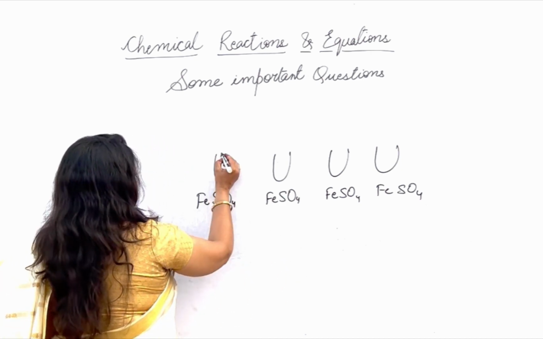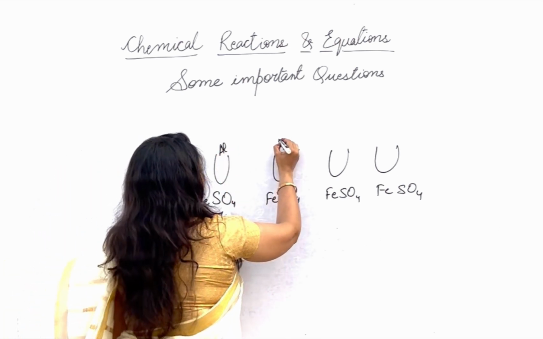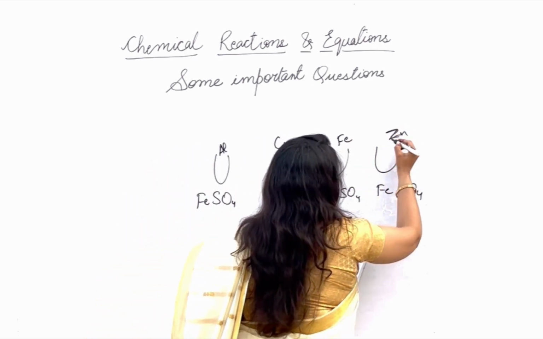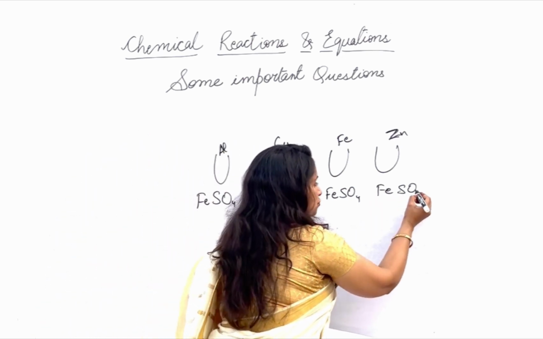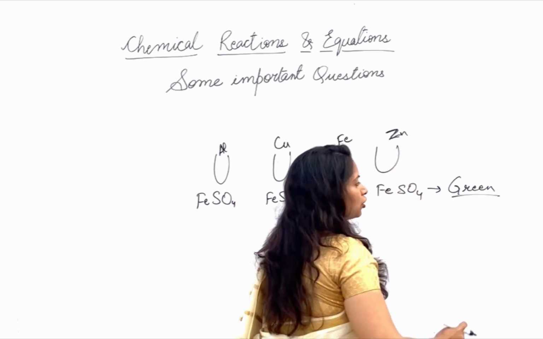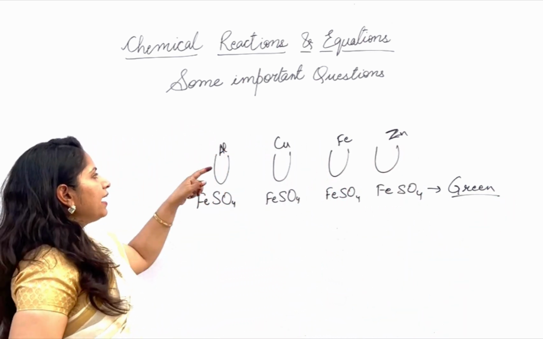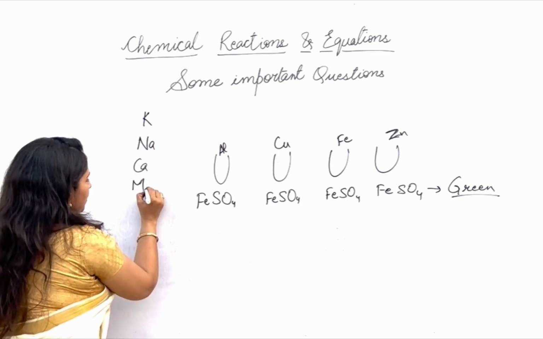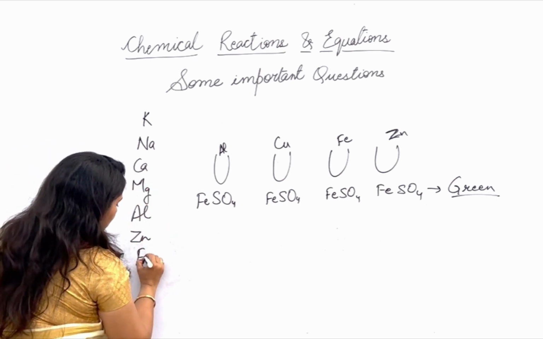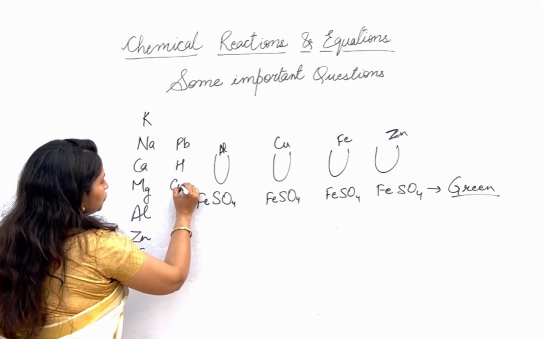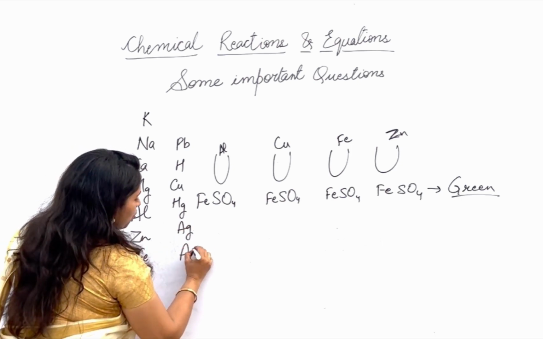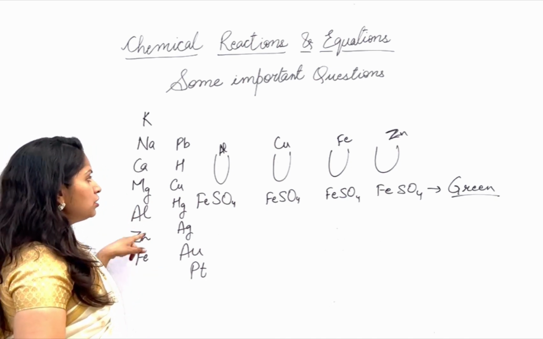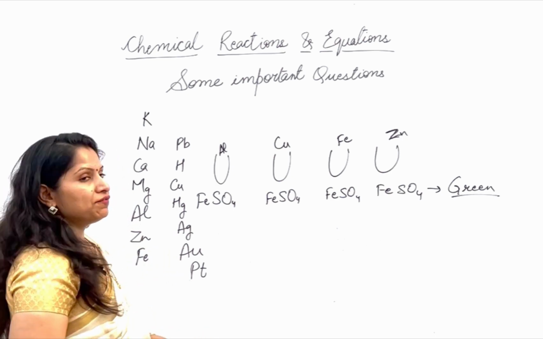So in the first test tube, he is putting an aluminium strip. Second one, copper. Third one, iron only. And the fourth one, zinc. Now remember, the color of ferrous sulfate solution is green. So now when we are adding aluminium to it, if you remember the reactivity series, it's Karan, Ne, Car, Mangi, Alto, Zen, Ferrari, Papa Bole, Hangama, Q, Hogi, Aage or Pitai. So according to the reactivity series, aluminium is more reactive than iron. So a displacement reaction will occur and aluminium sulfate will be formed.